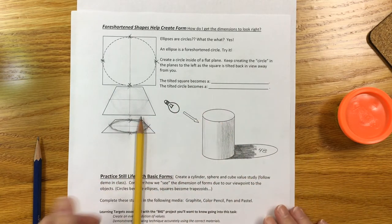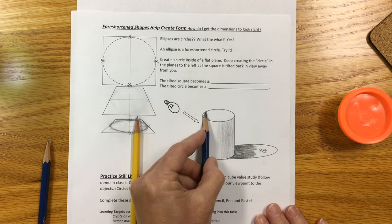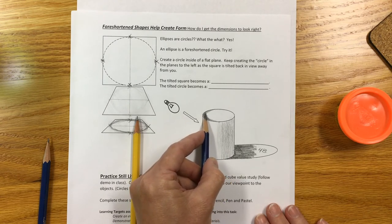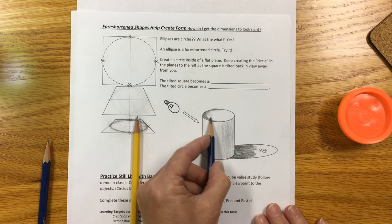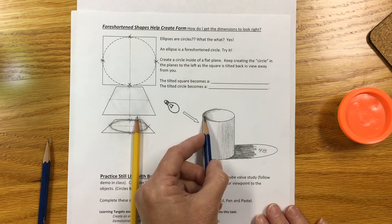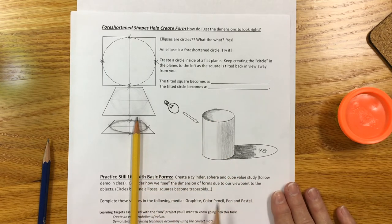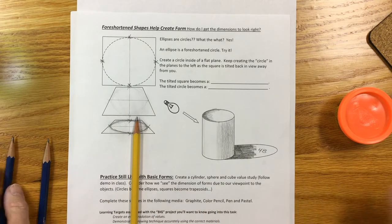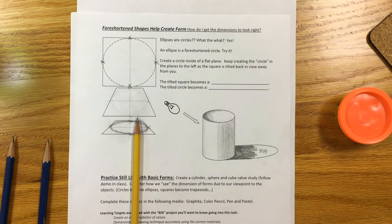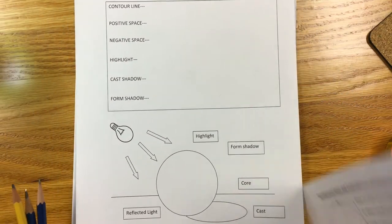What it's not going to hit is the side where the light is. So I'm going to put some darker value here, kind of like the Champion sportswear logo. Now, depending upon how low or high my light is, I may have a really severe cut from the cast shadow of this wall on the interior, or I may have a little bit of a soft transition zone in there. Okay, now I went out of my edge just a little bit, so I'm going to clean that off, and there's my cylinder. Okay, now let's take what we learned here and apply that with some terms on the sphere.